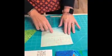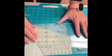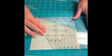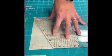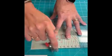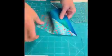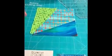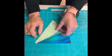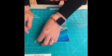U means upside down. So here's my right B. So I need to recut this to an A, and I'm lining up the dotted line. That's my stitching line, cutting off a new B shape. So now my A is pointing to the left so that I can add the next B. So when I flip this over, I want to have a little bit of a dog ear on this side, and I'm going to have a little bit of a dog ear right there on that side.